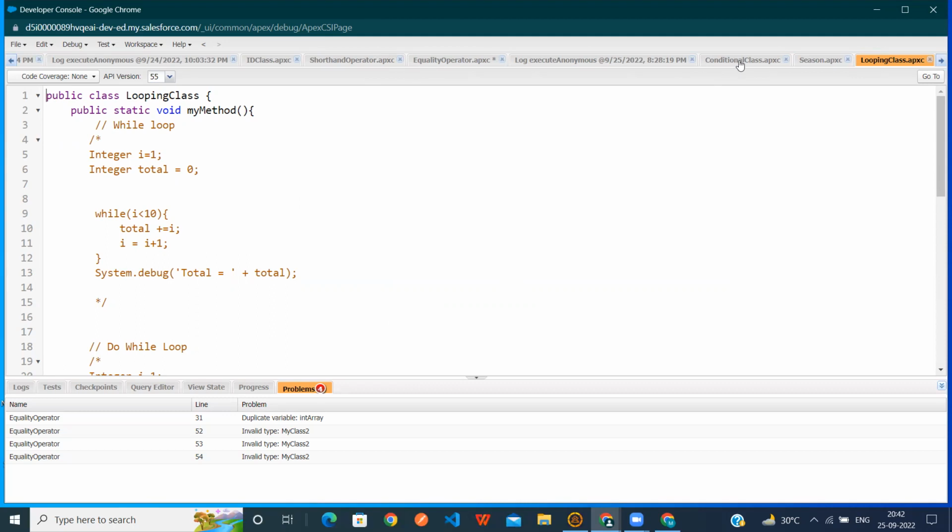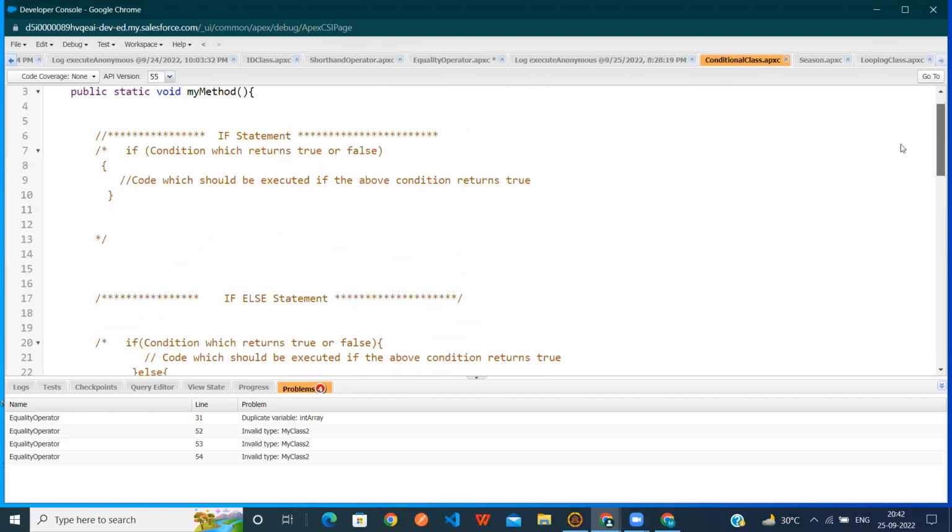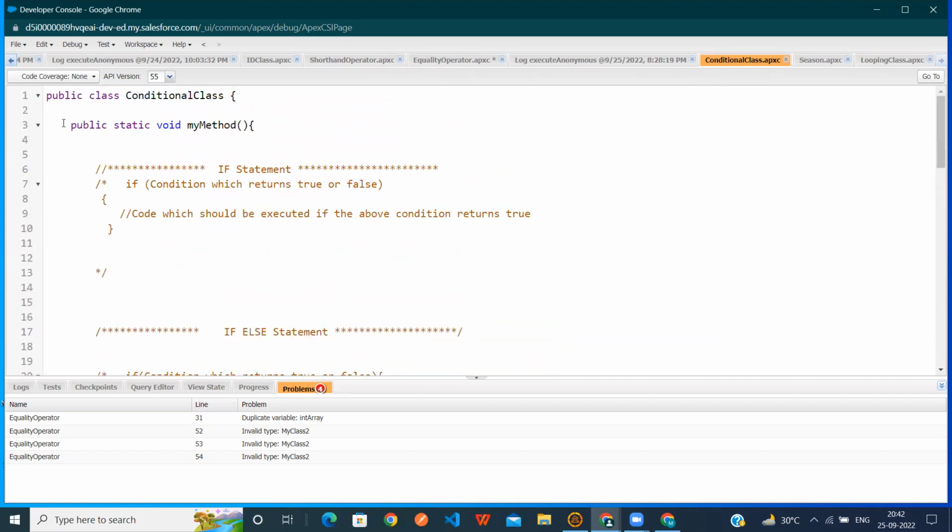Do I need to share the code, or is it required? Yes, sir. It will be better for me because if I go through this again, you have written it very nicely. That's why. Okay. Nice.